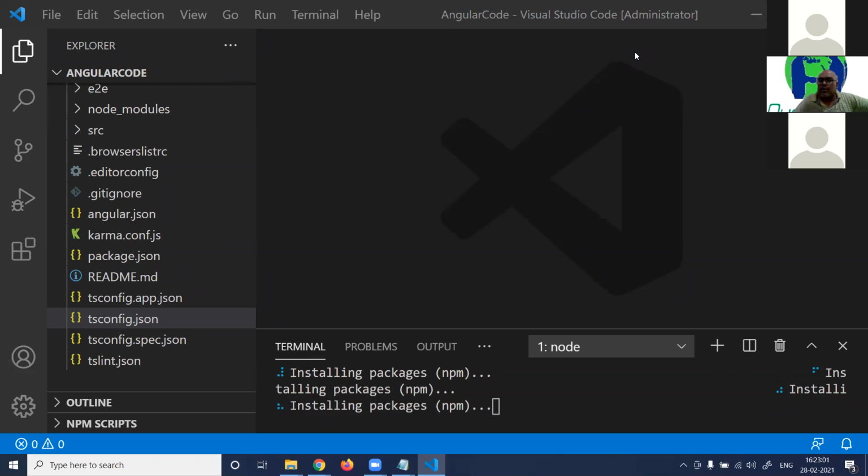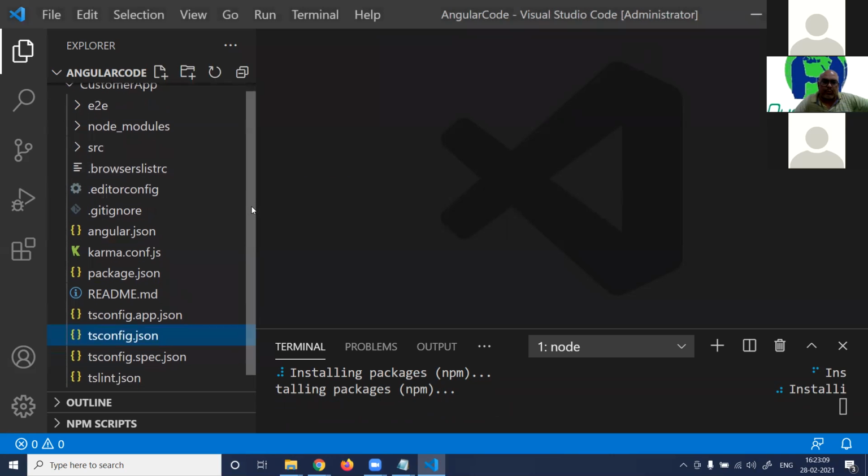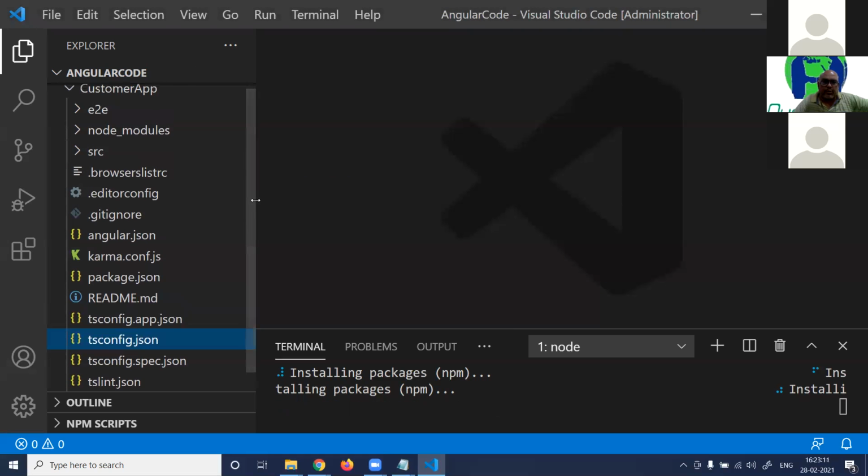Okay. So with all that, now we will spend 5-10 minutes understanding this project structure. Any questions, guys, you can put down there, right? So this is the project structure. Let me explain to you.